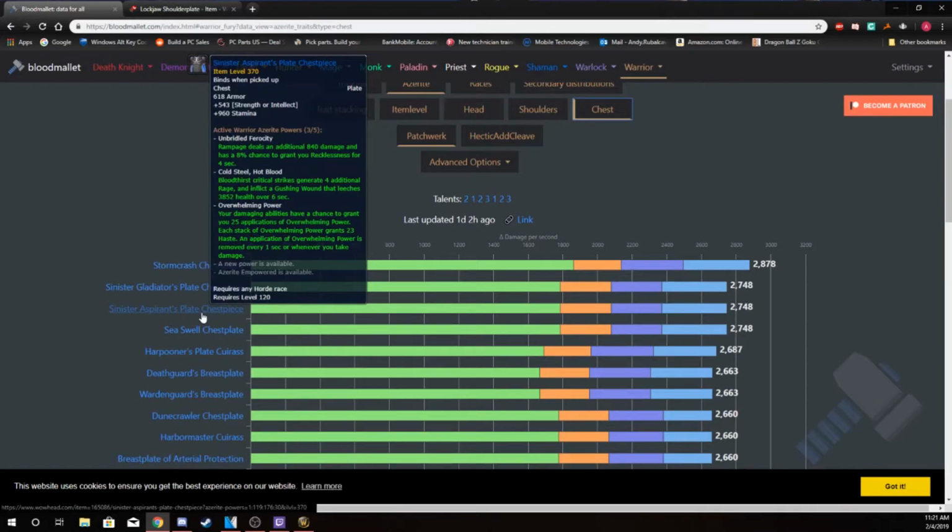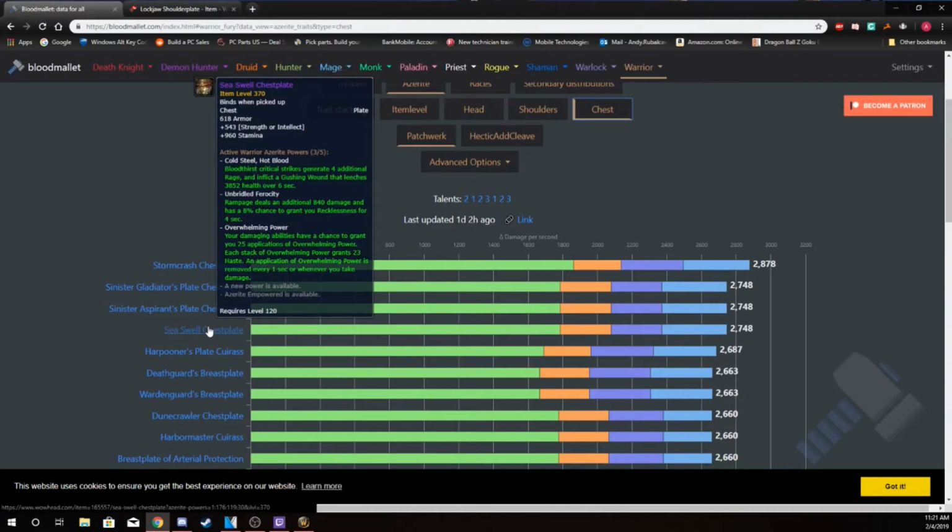For Bloodthirst crits, it puts a bleed that heals you. You can have that on multiple targets, and honestly, with Unbridled Ferocity, when you pair them together, you have a chance to proc your burst, which can give you multiple bleeds because of the crit chance. The Sea Swell chestplate, I believe, drops from the raid, and again, same traits, nothing too special.